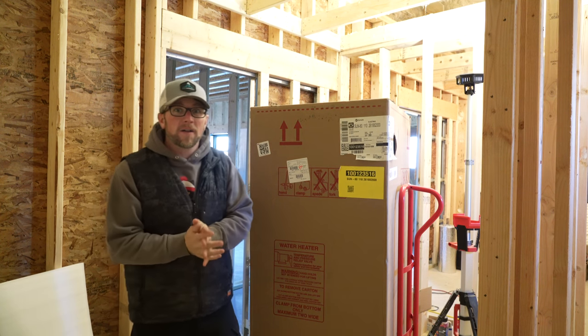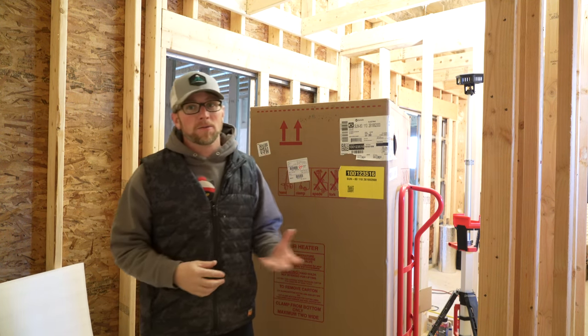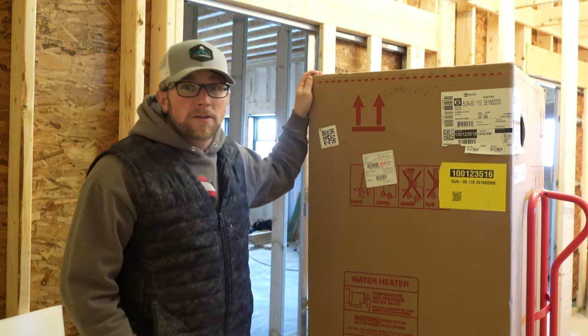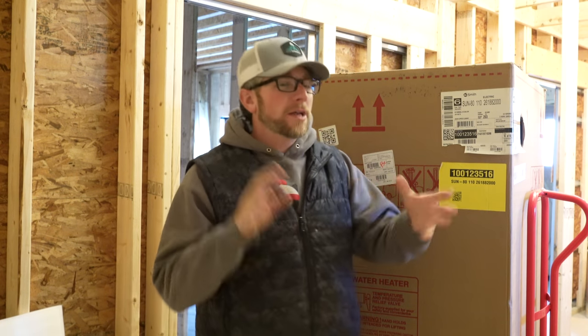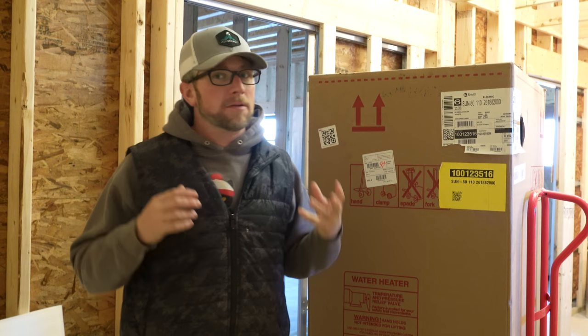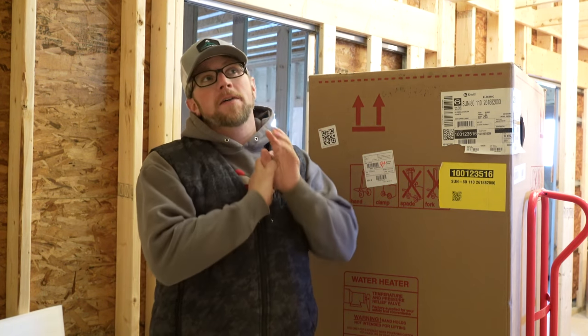We're gonna start installing our in-floor radiant heat components and getting ready to hook up our outdoor boiler. All of the components we ordered finally showed up. I'm not saying we have everything we need here now, because I'm sure when we're hooking everything up, there's gonna be one or two things that I'm gonna be lacking. But I'm hoping I have all the big stuff that we have to order.